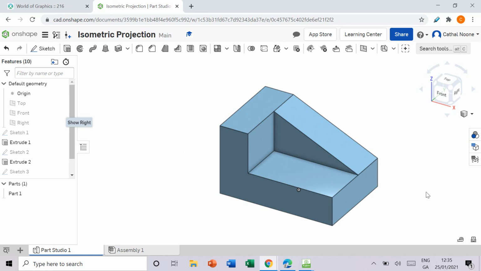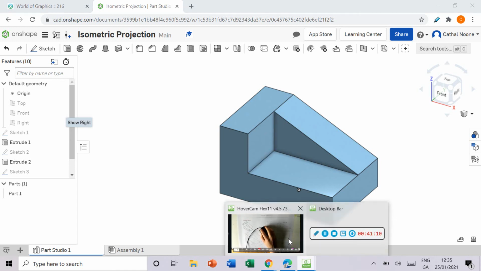but I definitely want to look at it isometric here, and I want to take a screenshot of that. So I'm sure there's ways of screen grabbing this and pasting it in, but for me I just press Control and Print Screen. I'll bring it in and I'll save it as an image in a minute, and I'm going to print that image and just have it on my sheet as well.